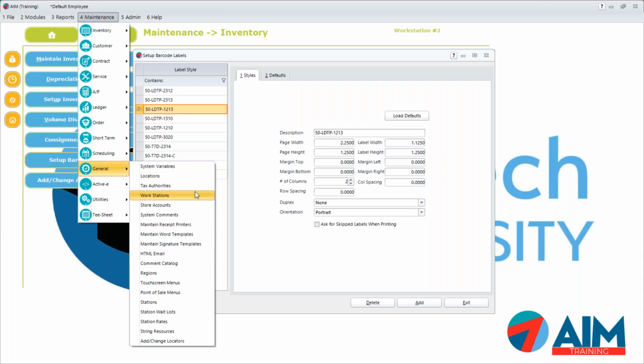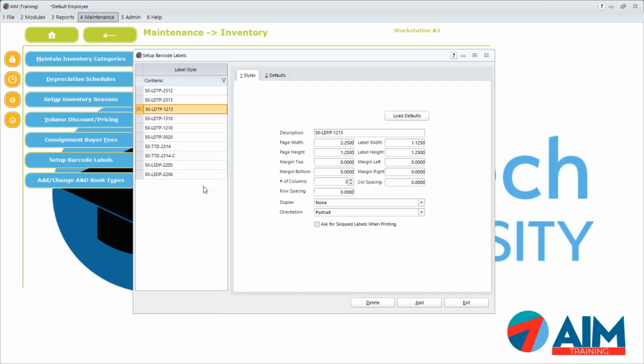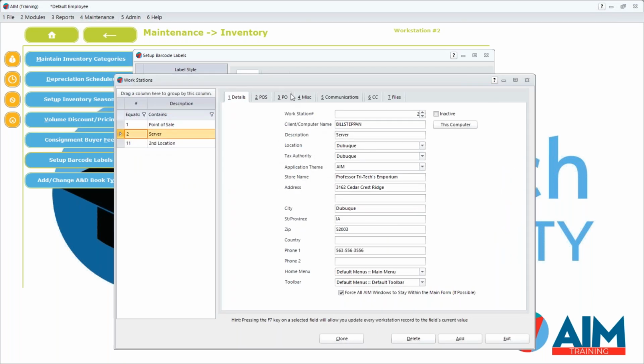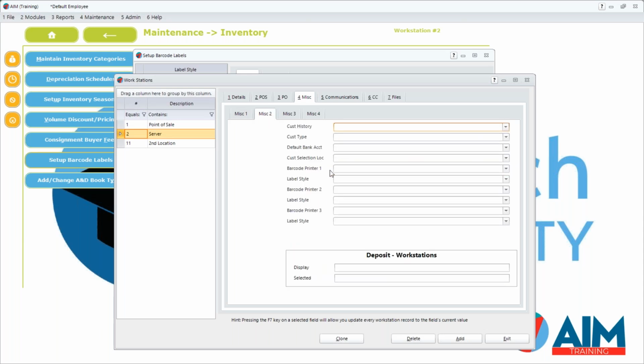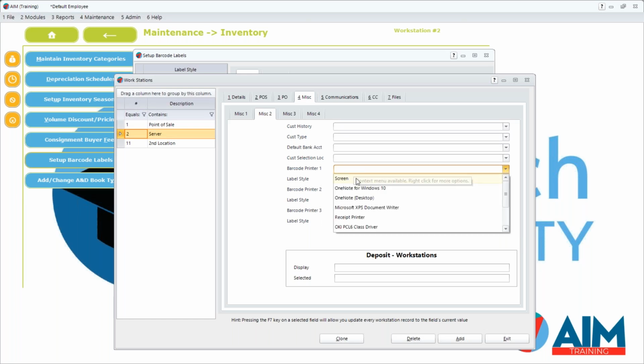In the individual workstations of your computers, you can go to the number 4 Miscellaneous tab, and on that tab, go to Miscellaneous 2. There you can choose up to 3 linked barcode printers. I've got several printer options here, and you would just choose whichever printer driver is associated with the label printer that you want to use.